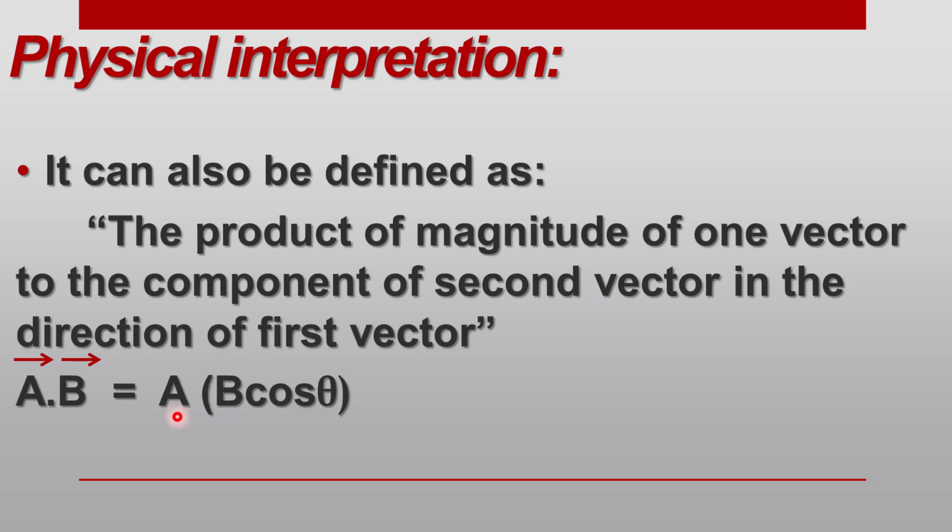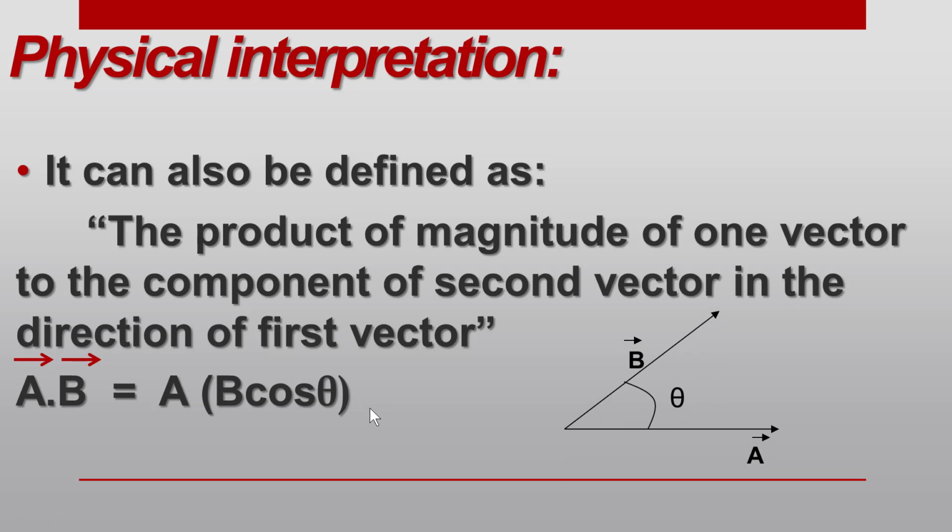Over here we are having the complete magnitude of one vector multiplied by the magnitude of the component of the other vector. Which component? It is basically the horizontal component of the other vector. It is not necessary that I use the horizontal component of vector B. We can also use the horizontal component of vector A. Both will give us the same result, whether it is A B cos theta or B A cos theta.